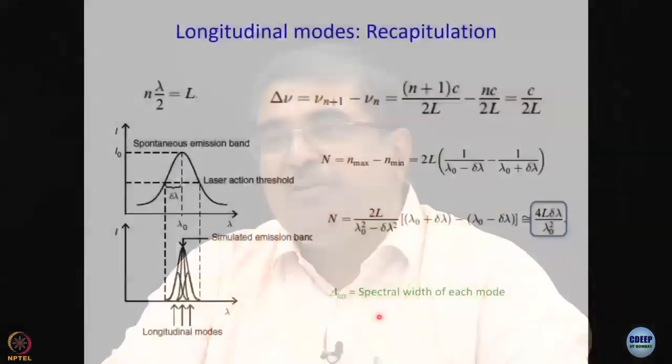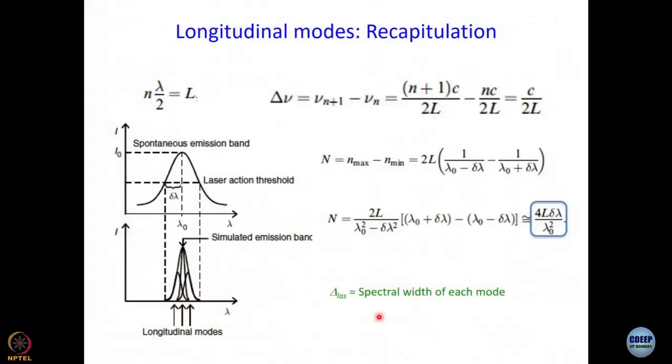Since that uncertainty is limited, you will have some uncertainty in energy also. You cannot have delta E almost equal to 0. Speaking very qualitatively, that is what gives rise to lifetime broadening. Some broadening will be there. It's important to recognize that each mode, each longitudinal mode also has a spectrum that is not a delta function. At least natural line broadening will be there.